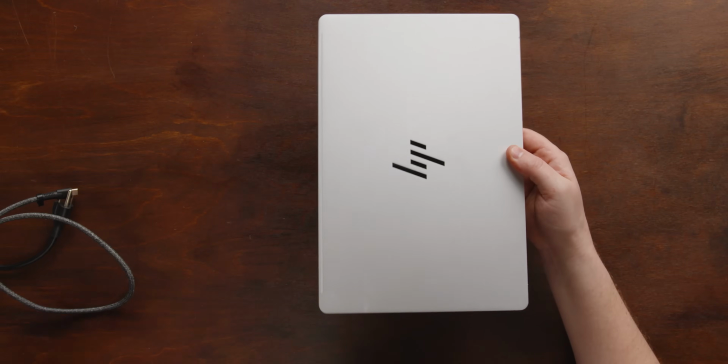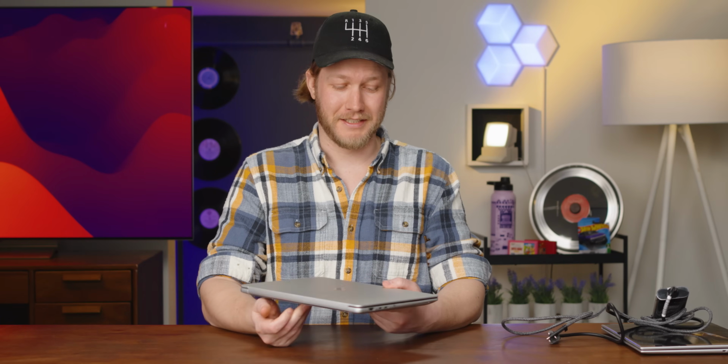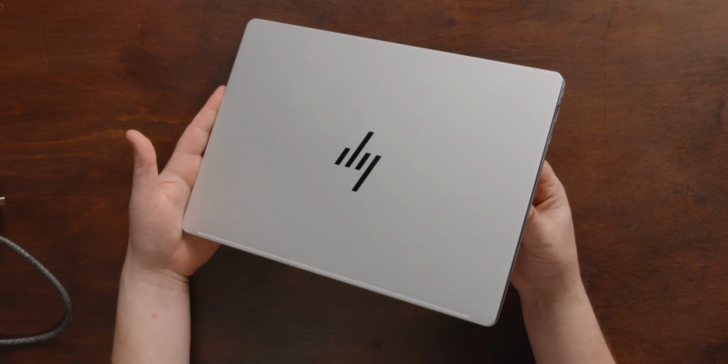Do you think it's gonna be pretty, Bell? Yes. It just looks like a laptop, if I'm honest. This is one heck of a laptop-looking laptop.